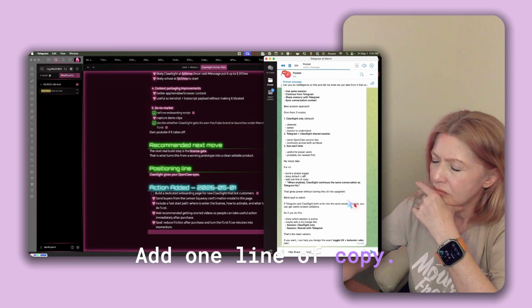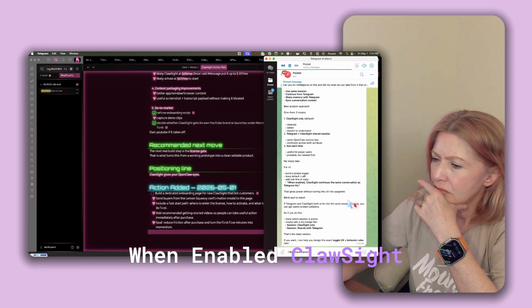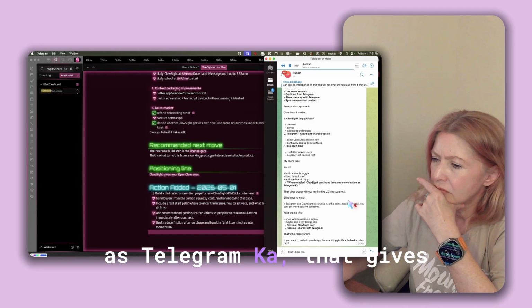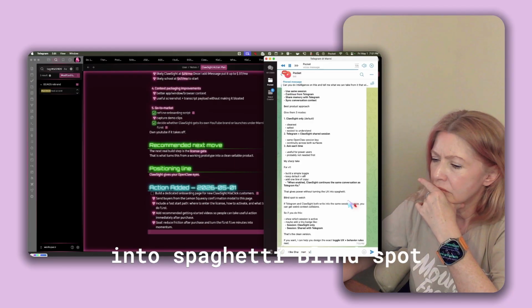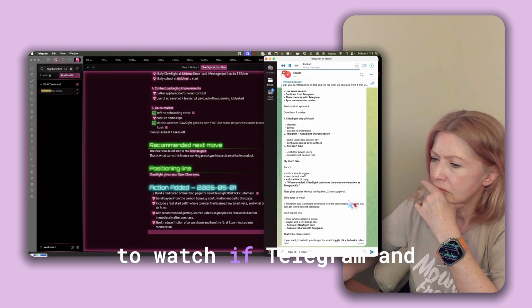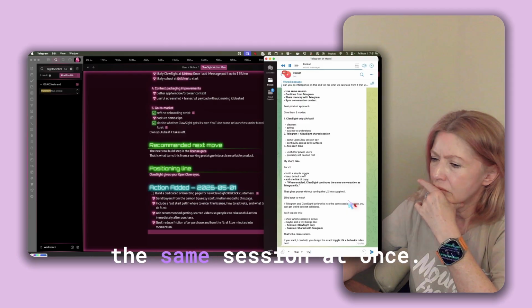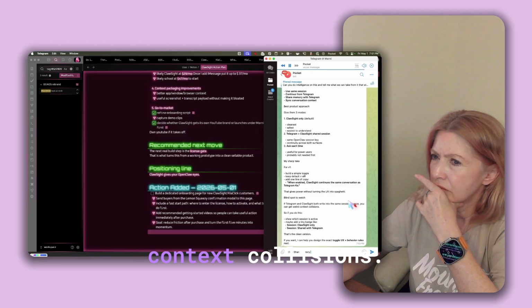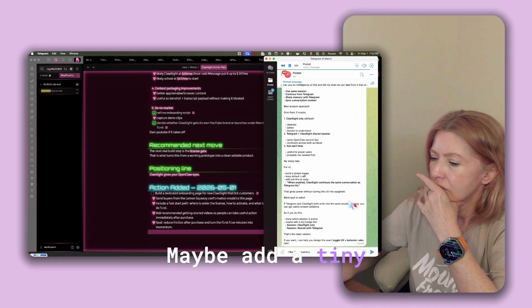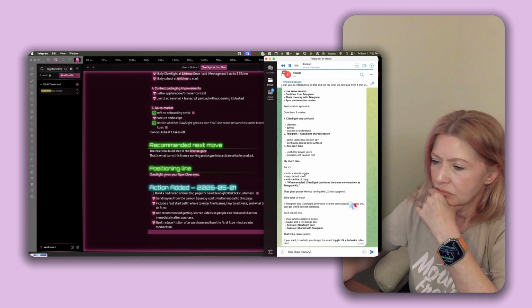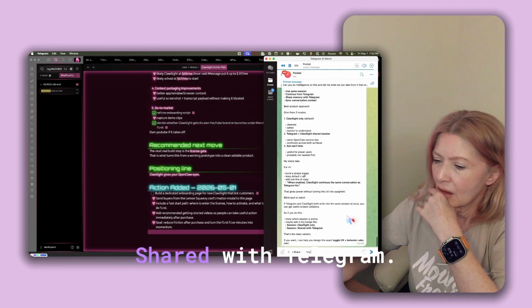Add 1 line of copy: when enabled, ClawSight continues the same conversation as Telegram. That gives power without turning the UX into spaghetti. Blind spot to watch: if Telegram and ClawSight both write into the same session at once, you can get weird context collisions. So if you do this, show which session is active. Maybe add a tiny badge like session only, session shared with Telegram.